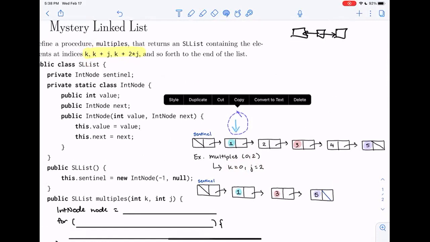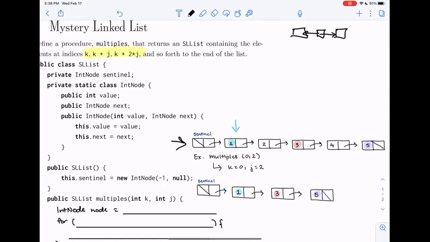So we know that we should put the first value in our SL list into the SL list that multiples returns. So we have a 1 over here. Then we add 2 to k. So k plus j is 0 plus 2, which is 2.